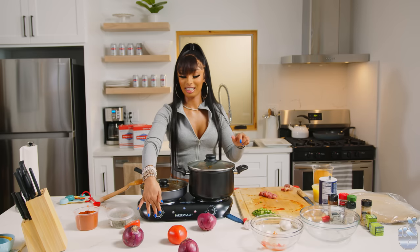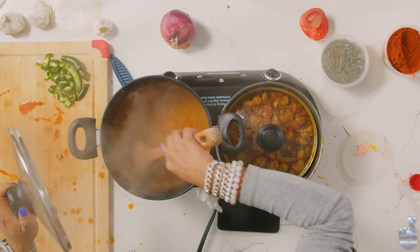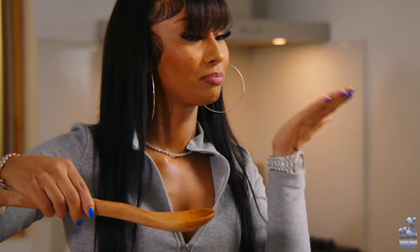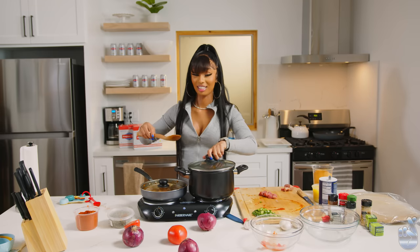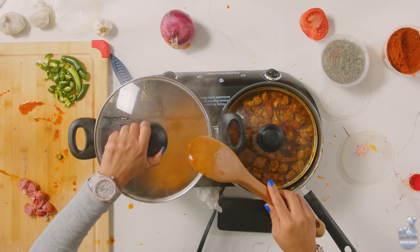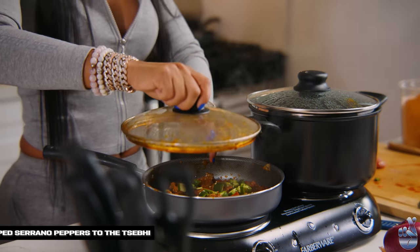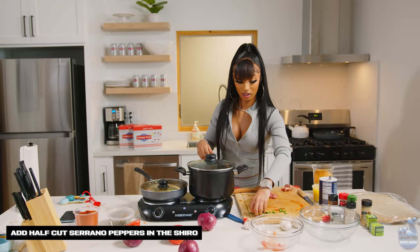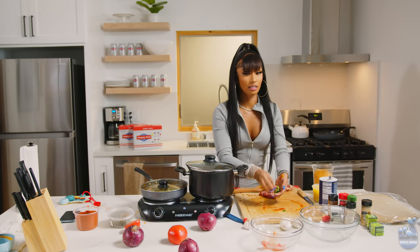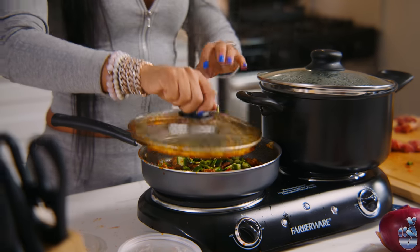So we're going to leave the meat on a simmer, get the flavors going. This is still just boiling. In our country, we go like this to taste it. That tastes disgusting — no, I'm kidding. The chopped serrano peppers, we put into the sesame. Let that cook — the whole half-cut ones you put in the shiro. The seeds of the pepper are what make it spicy. And we like it spicy.